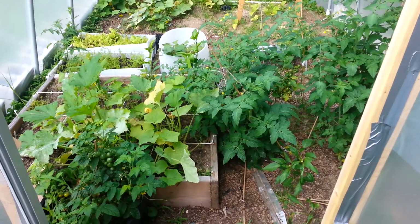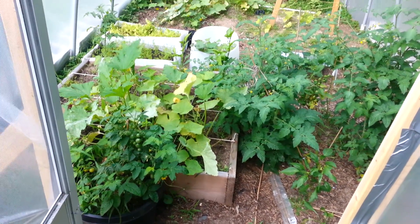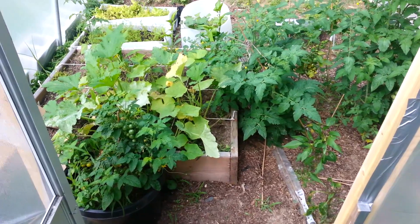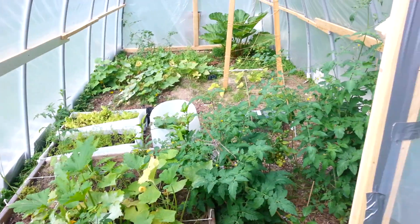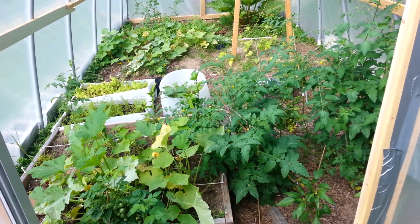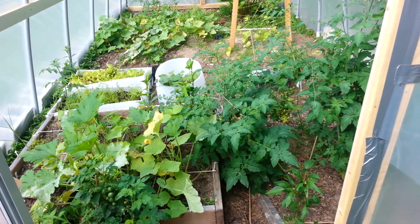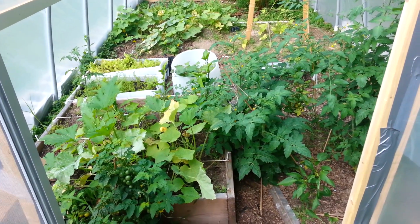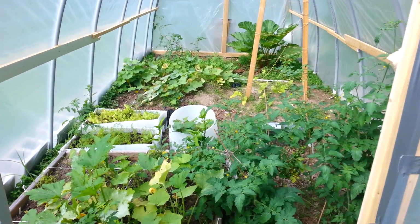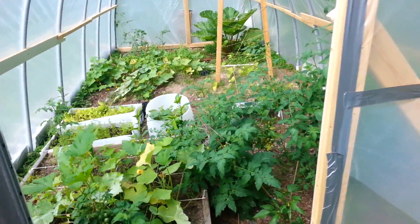It's a little bit of a mess in here. Can't really walk through it. You can if you walk and balance on the wood right there, but this wasn't really designed with the hoop house in mind. But once I have this all situated, all the crop comes up and everything, I'll be able to tear everything out, start fresh with rows on each side, and probably do a double decker, maybe mess with some aquaponics in here. Kind of got to see what the temperature is going to be.